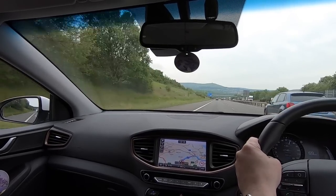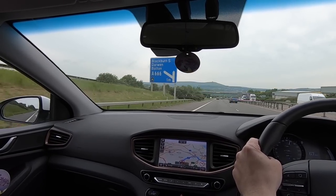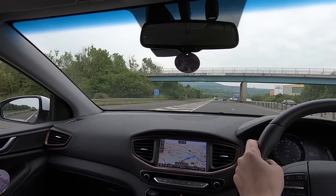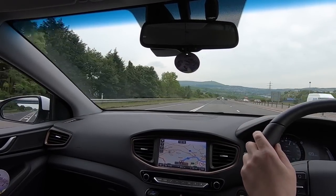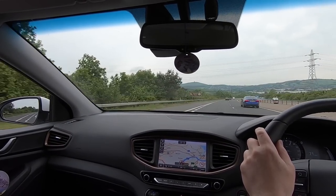This particular route I'm driving here is the one I normally go if I'd be going towards Scotland. Now, I never actually drove the IONIQ to Scotland. There's this big thing in the UK of, oh, could you drive it to Scotland, when you tell someone you've got a short-range car like an EV. I drove my previous Nissan Leaf to Scotland. I just never drove the IONIQ, and that wasn't to do with its range characteristics. It was just family and work, and I didn't have time to go and enjoy Scotland, sadly.